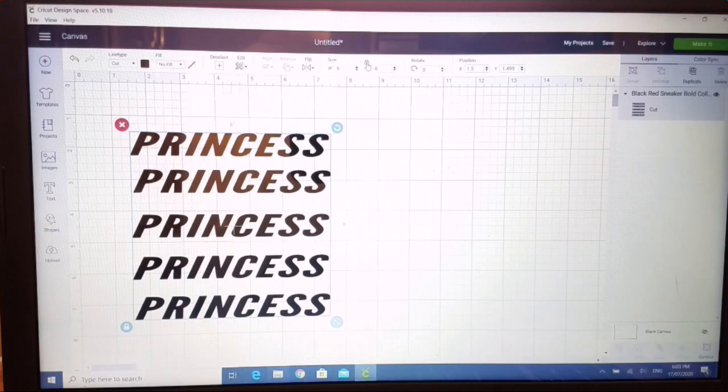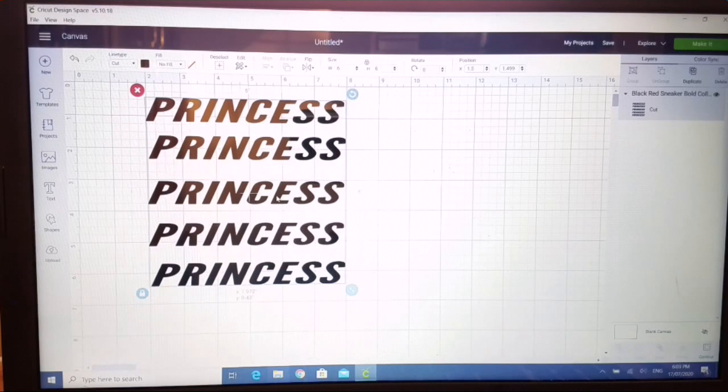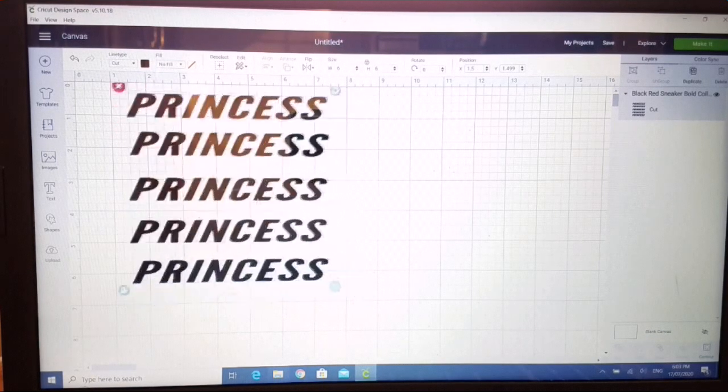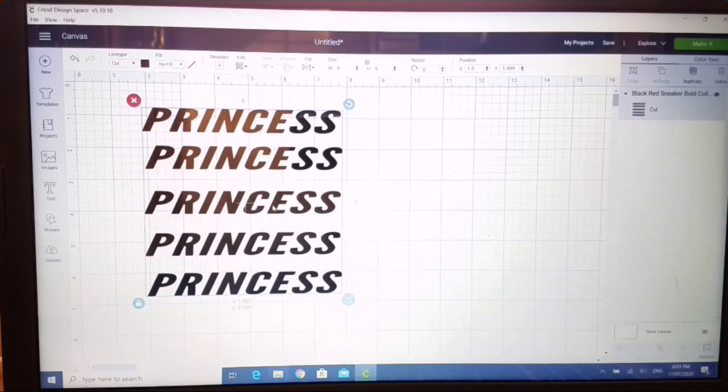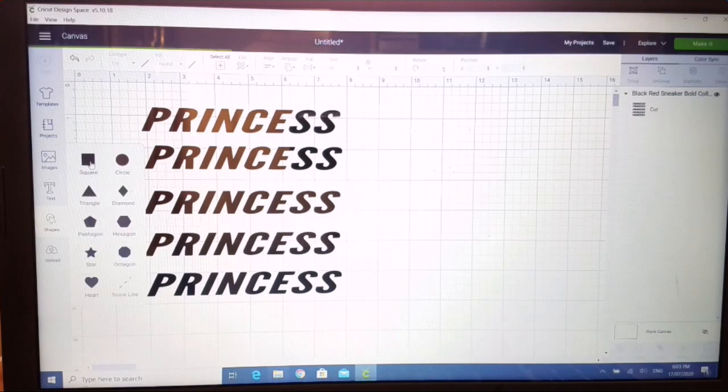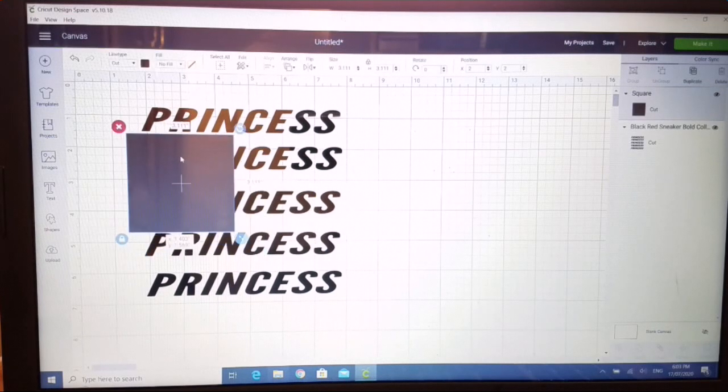And then I have to remove some of the words that I do not want and be able to put it back to create my individual layers. So to do this, I'm going to use the slice feature, and I'm just going to click on a square and make the square big enough so that it can cover the words that I don't want and remove them.